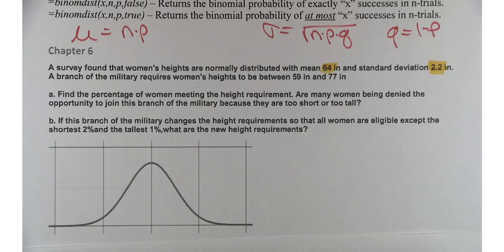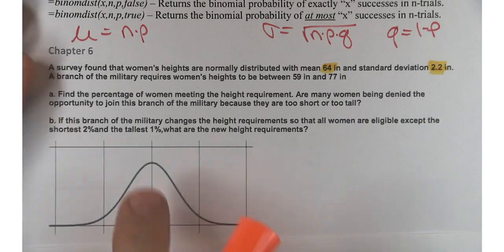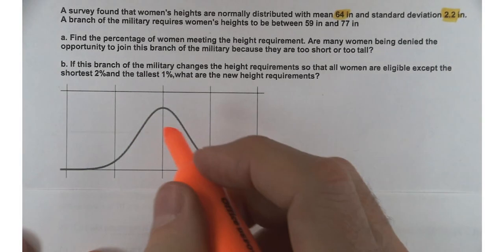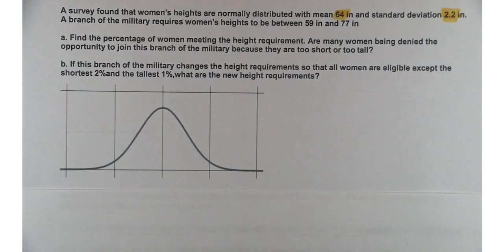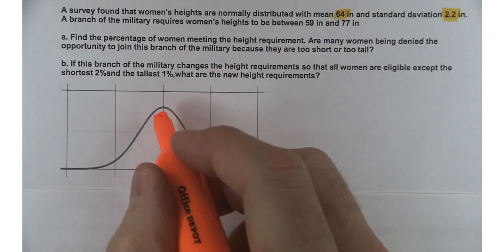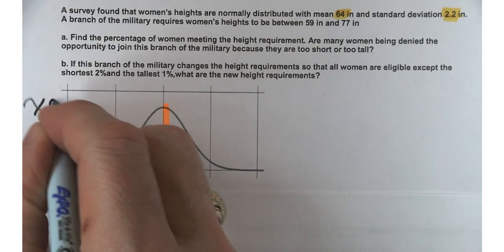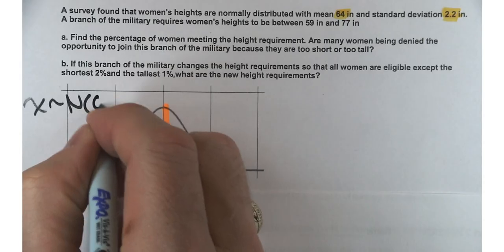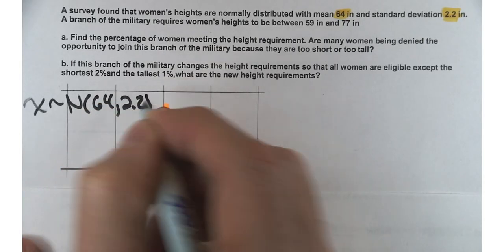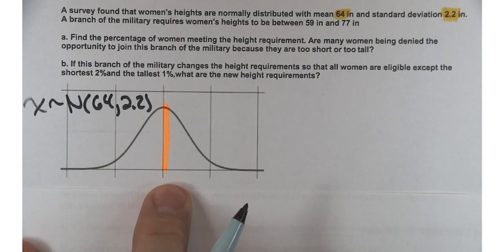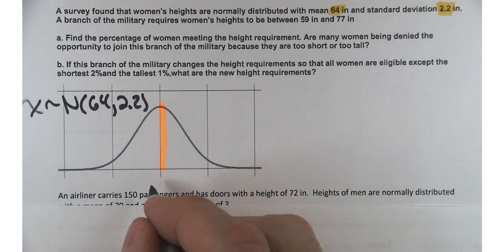So, I think I'm going to draw myself a couple distributions, and I'll start with this one right here. If I ask you on an exam to label this distribution, what I'm looking for is for you to draw a line down the center and put a number on that line. So if X is distributed normally, the mean is 64 and a standard deviation of 2.2, what number should I put down here? 64. Nice.